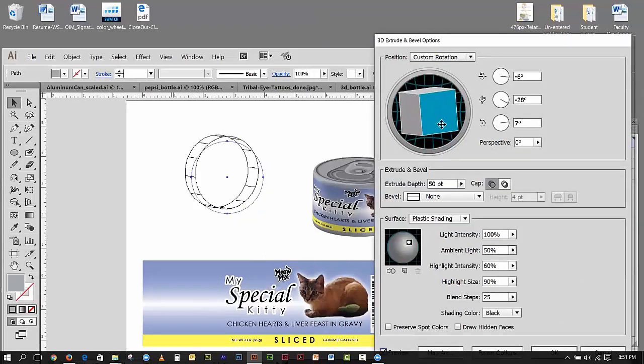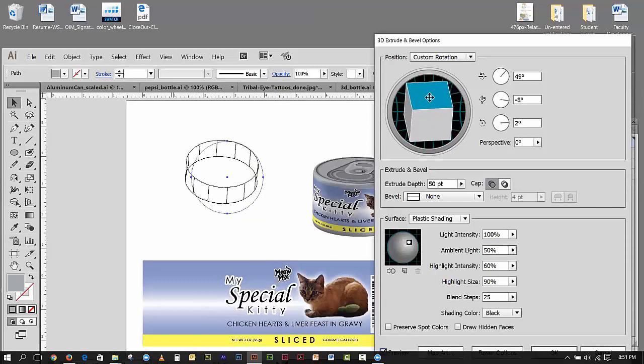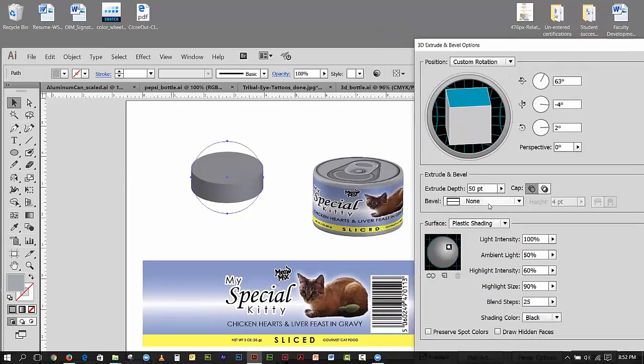So I rotated this up, the blue up, until I got it into a position that suggests that one on the left. Let me see if I can get it fairly close. That's actually pretty close right there. There you go. You see? And then I added, I don't know, I think this was maybe 80. Let's try it and see.